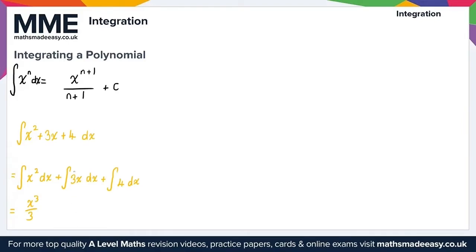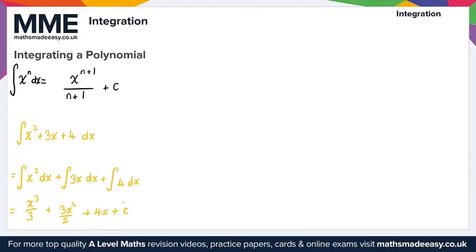Moving on now to our second integral, the integral of 3x with respect to x. Again, we just simply add 1 to the power and divide by the new power. So in that case, we're going to get plus 3x squared over 2, or 3 over 2 x squared. Again, absolutely fine which way you give this. And then finally, this integral of 4, if we integrate this with respect to x, then that just simply gives us plus 4x. And again, as our original integral had no limits, it's an indefinite integral, we can't forget our constant of integration. That's very, very important there.